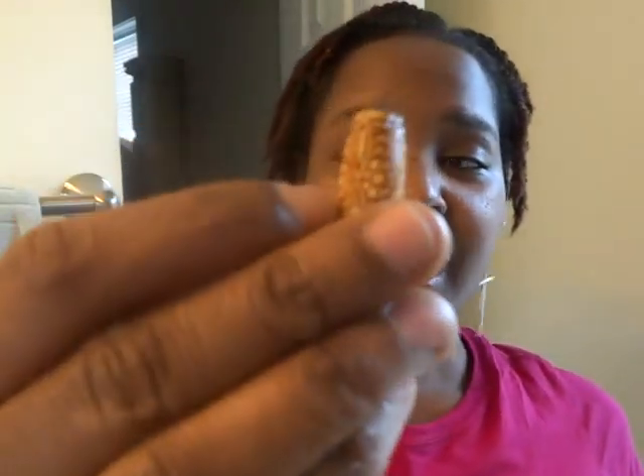I'm coming at you today just to show you how to spruce up your two-strand twist. Sometimes when you get your hair washed and your two-strand twist looks short due to shrinkage — because shrinkage gets on my nerves — I like to add a little embellishment to my twist. I'm going to use a beader. You can get this from any beauty supply store, the kind you use to put kids' beads on the ends of their hair — pony beads. I just find whatever bead I like in my local arts and crafts store. This is the bead that I found.